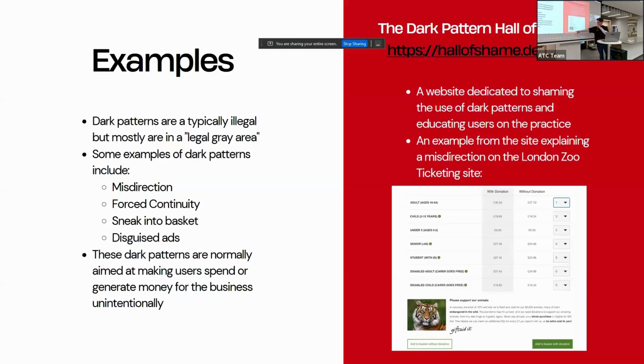And on the bottom left, a small button underneath the image says add to basket without donation. So typically, users are just going to click on the green one because they think that's the only option. If they're in a rush, they don't really see it. Again, it's not necessarily illegal, but it is not good.